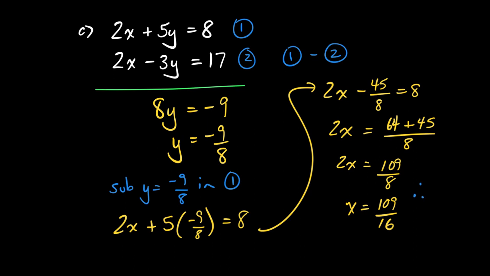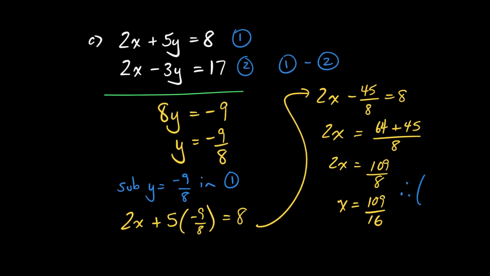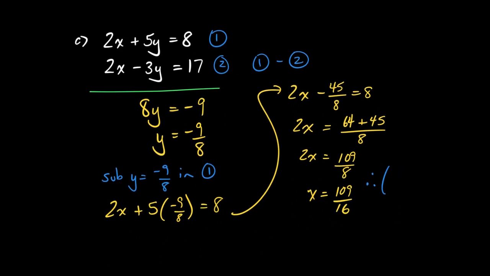And I need to remember to write my solution in alphabetical order. And that got a little sloppy. My x value first, and my y value second, with some nice ugly fractions. There we go. So I would argue to you, if we can work our way through that system, then you should be pretty confident in using elimination.